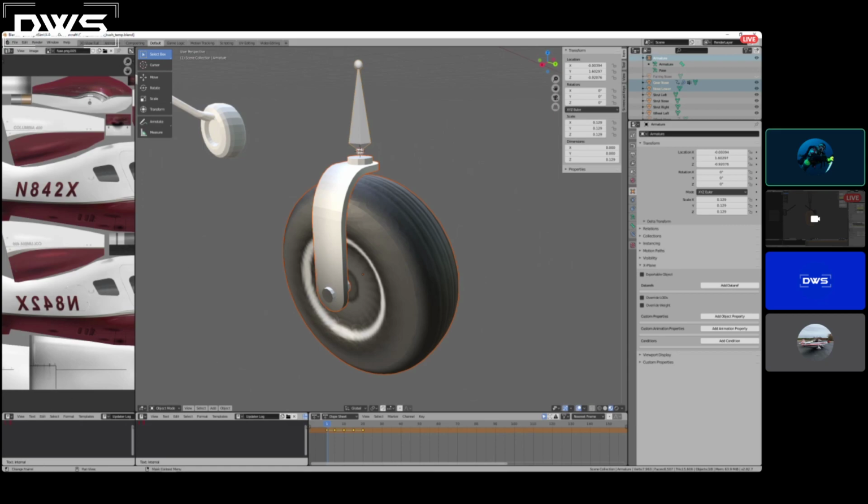It might be Alt P. I can't remember what the keystroke was to set a parent. There it was. Yeah, that's not Alt P. Control P? Yeah, there you go. Thank you. That was just a random guess.